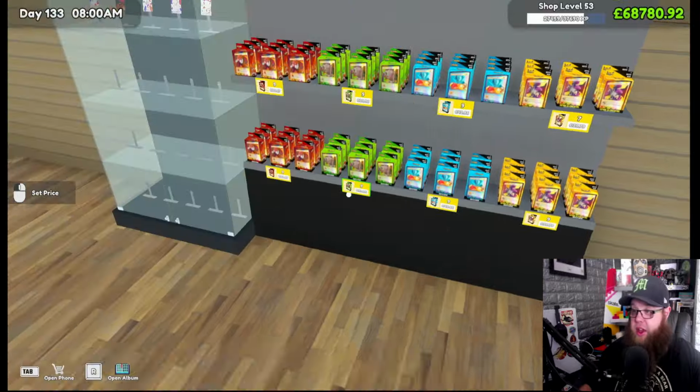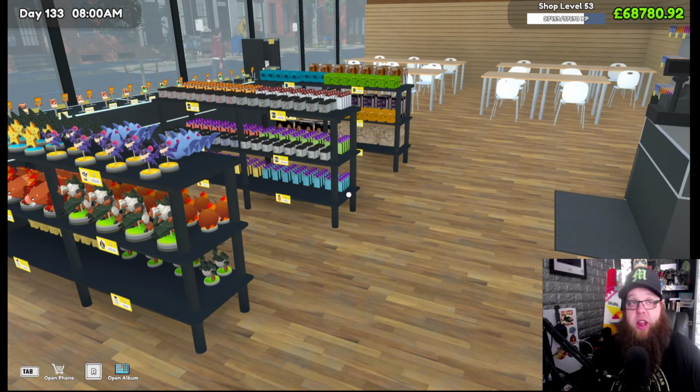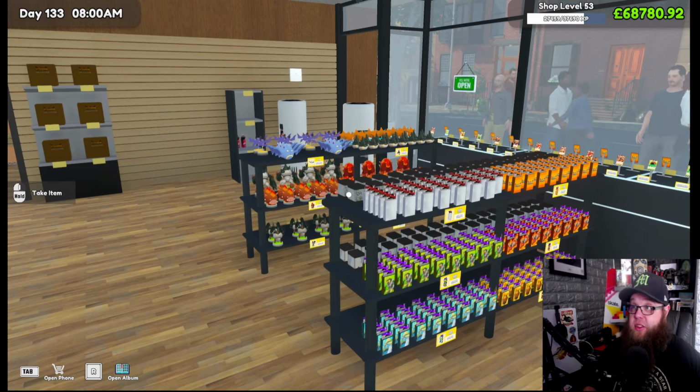Anyways, I'm going to leave it at that and be happy, because I've just got rid of loads of cards, and I got 68 grand now. And that's really good. So that's going to help. That means I can sort of kit my shop up a bit more. I can buy a few more shelves, and I can unlock some more stuff for the shop. And I think with that, that's basically this video.